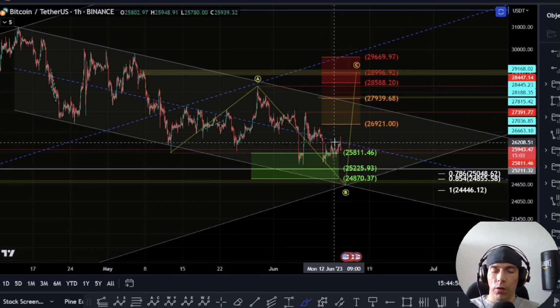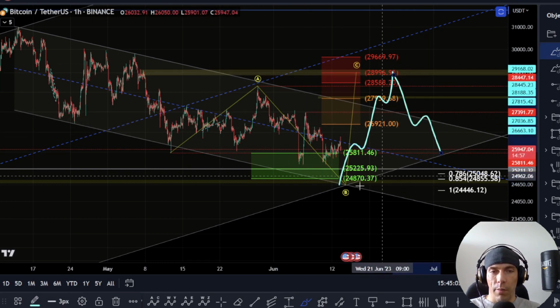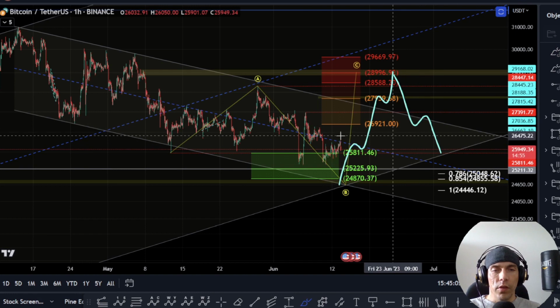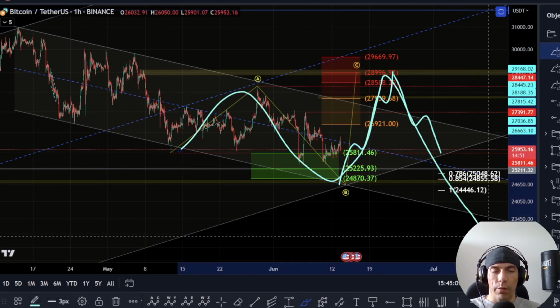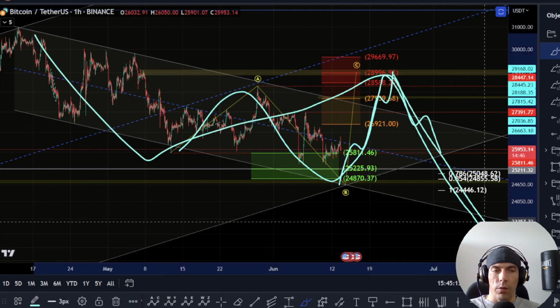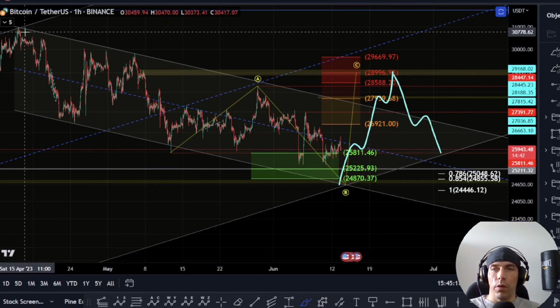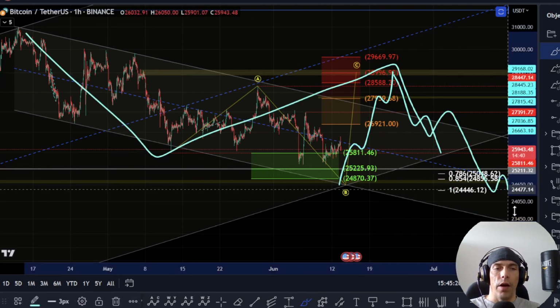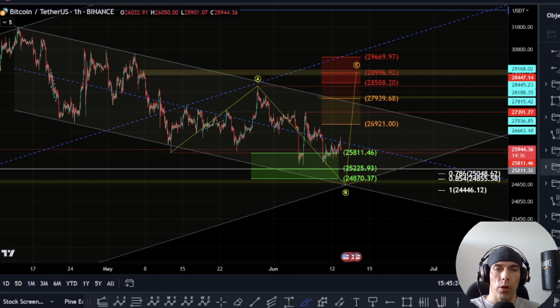But what we also need to be aware of is that if we do just get a 5-wave move off the back of this as a corrective move, we need to just see whether this actually manages to hold this low. Losing this low would confirm that we have a flat in place here, and would actually mean that we have this move developing out, where this would then become W, this would become X, and then we'd get a bigger Y wave to the downside still to play. Or alternatively, it could even be A, B, and then we see a 5-wave move to develop at that point. So we're going to have to just be on the lookout for more indications of which way we are going with this.